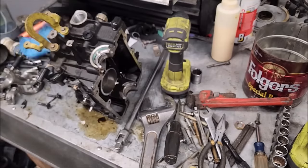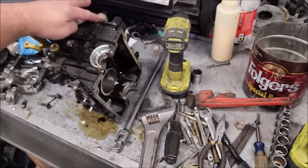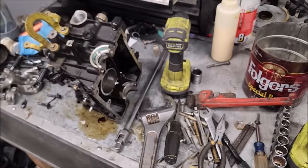Now right now you may be thinking, oh, it's the oil pressure switch. Oh, it's the carb adjustment. Oh, it's that needle on top. Oh, it's the stator. Oh, it's the ignition module. Oh, it's the coil. Let me know what you think.